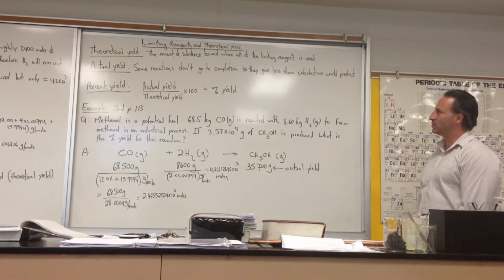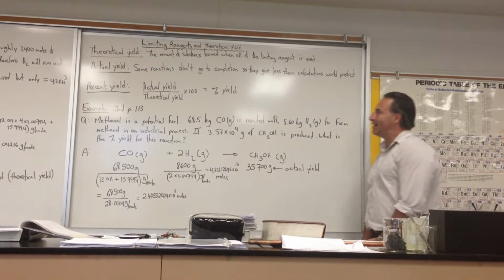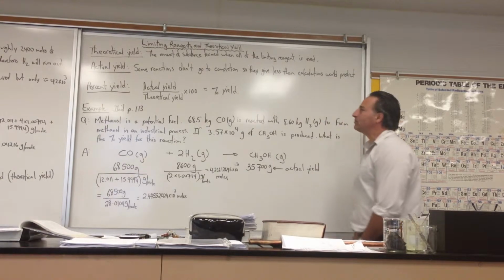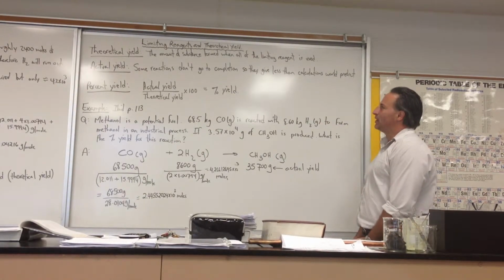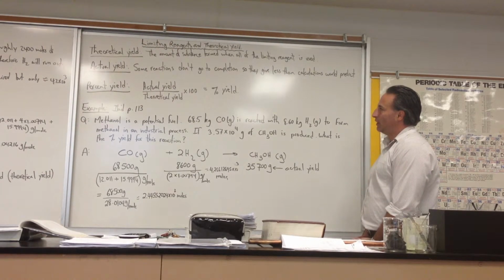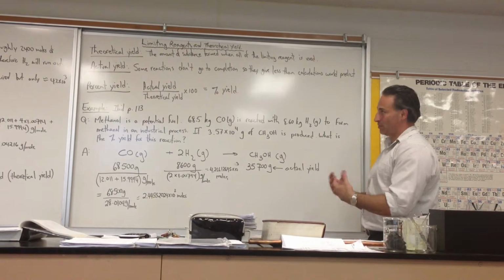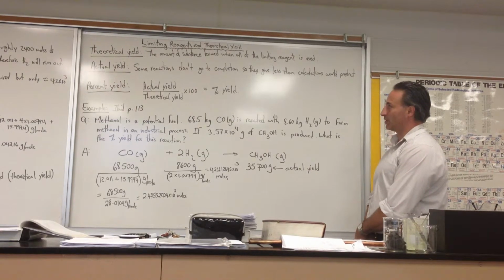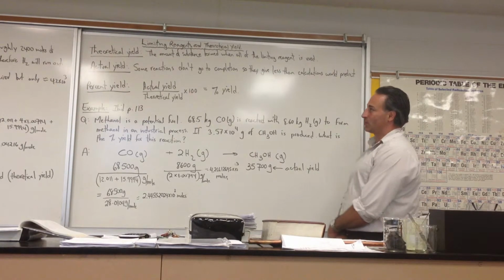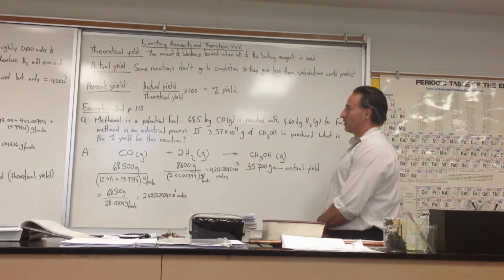Okay, today's class we're discussing limiting reagents and theoretical yield. Theoretical yield is the amount of substance formed when all of the limiting reagent is used. And you can calculate a theoretical yield mathematically from the balanced equation. But you have to have the balanced equation or else you'll get the stoichiometry wrong, and the results from your calculation will also be wrong.